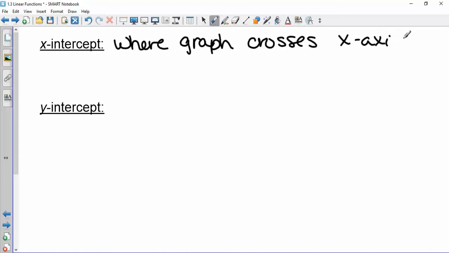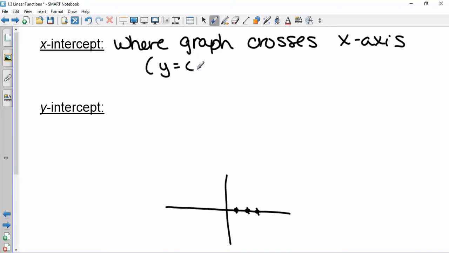If you cross the x-axis, what's true? Every point on the x-axis has something in common. If you took every single ordered pair on the x-axis, it's like (1, 0), (2, 0), (3, 0). So if it's on the x-axis, that means y is 0. When I ask you to find it, we can find it from a graph if we can see, but from an equation, all we have to do is plug in a 0 for the y, or use the cover-up method. Cover up the y when we're solving for x.